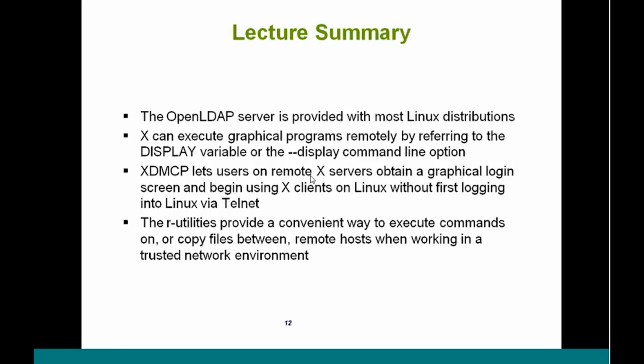And then there are the remote utilities starting with R, that provide a convenient way to execute commands. To copy files we use RCP, and to open a remote shell, I think you all know the command, it's RSH. Once you open the remote shell, then you can actually work on that machine. RCP, or remote copy, is used to copy things between two servers that are connected in a network and want to copy between each other.